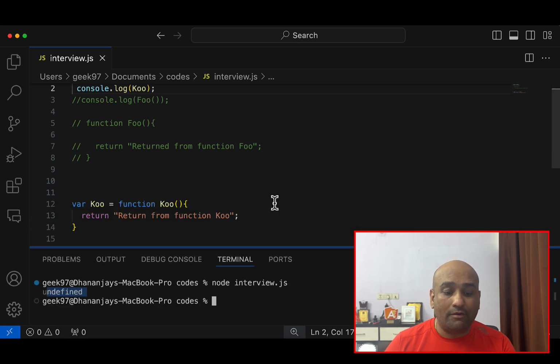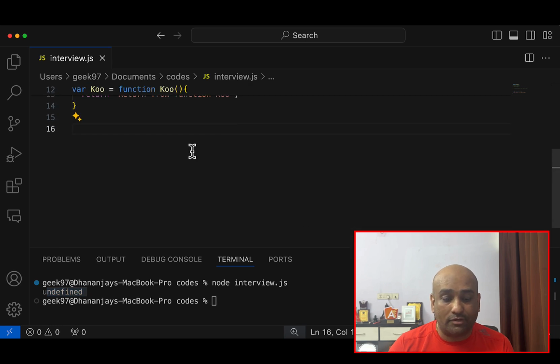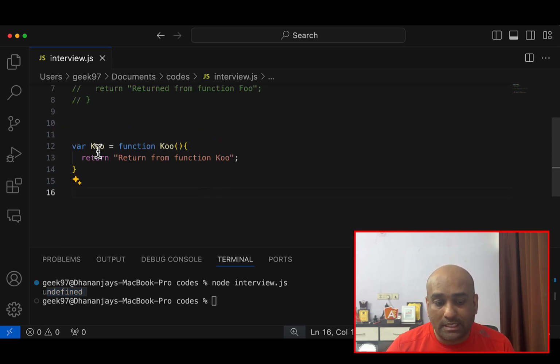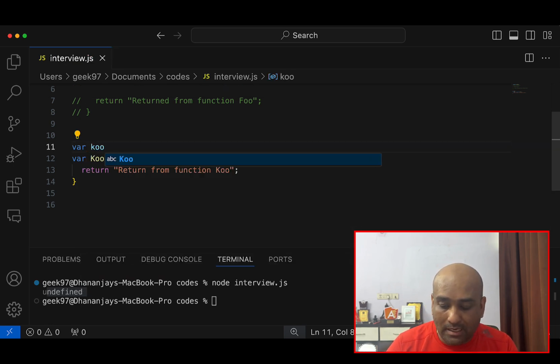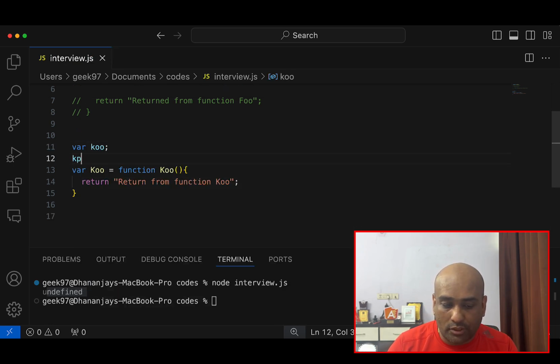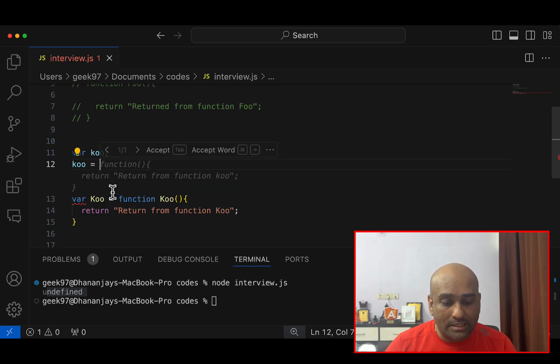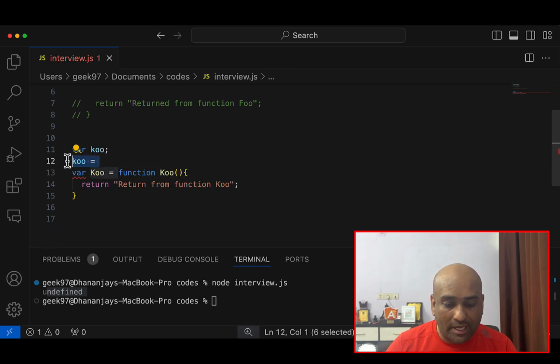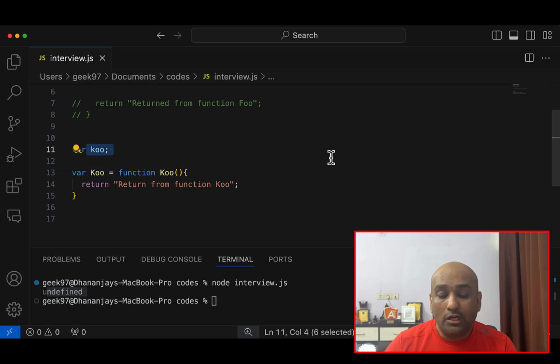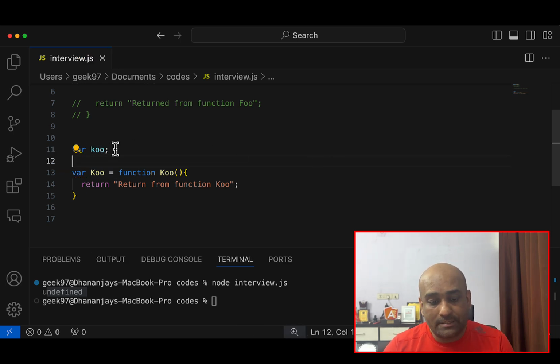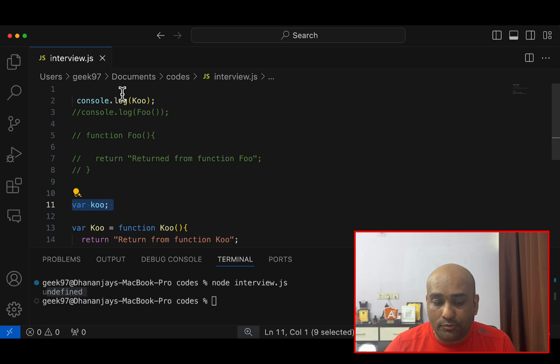It means when you create a function as an expression, here var coo equal to function, this is a function expression. JavaScript actually divides this statement into two lines. One is var coo, and another is coo equal to that function which you are assigning there. So what it does is take this variable declaration, var coo, to the top of the execution context. So this var coo has been moved to the top.